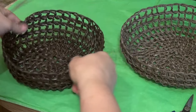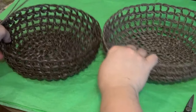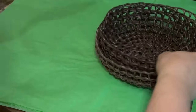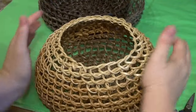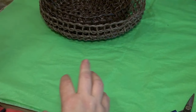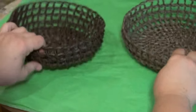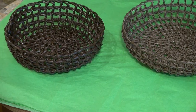This one is already primed. And this one was treated with primer and varnish. And it's rather solid.